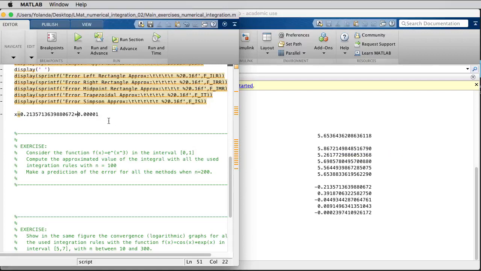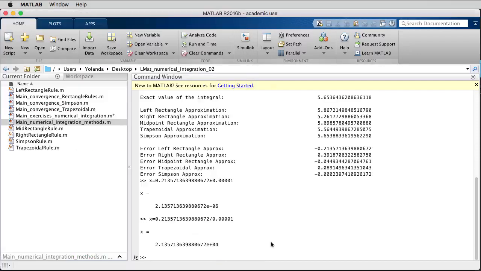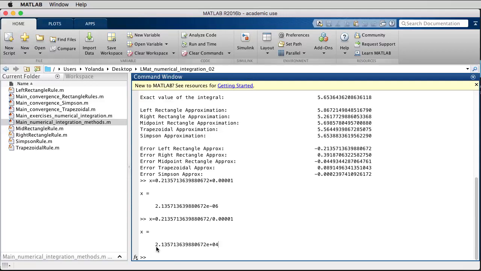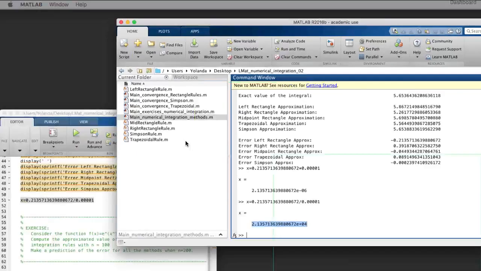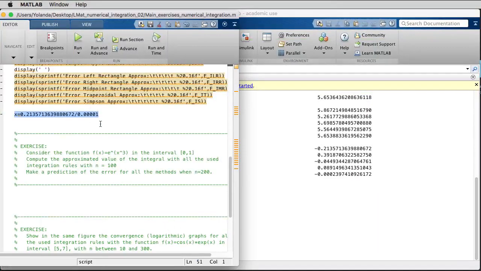Okay, so what, oh, sorry, this is not correct. Okay, so I want to divide the error by the value I want. And if I do this, I need this number, this is the number I have to multiply the subintervals by.